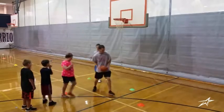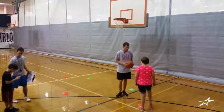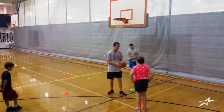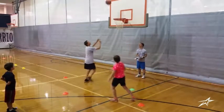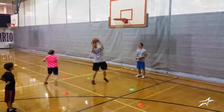So Faith, come on up. And again, you guys back up. I'm going to get the rebound for you, okay? So as soon as you shoot it, move to the next spot. Don't stand, okay? All right, you ready, Coach? All right, and go. All right, move to the middle. There you go. Good shot, good shot. Oh, that was so close.